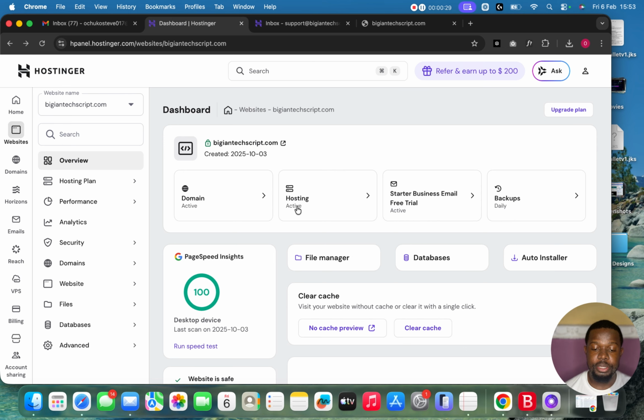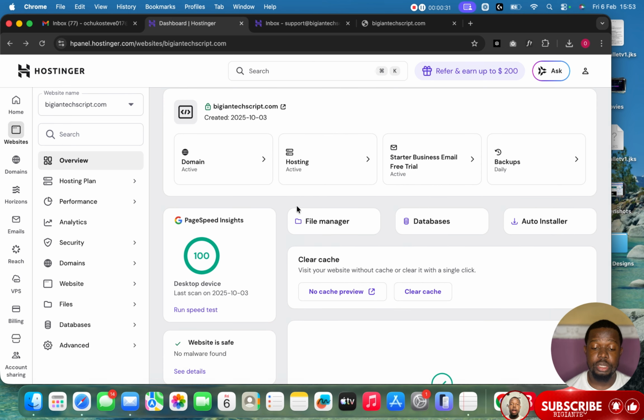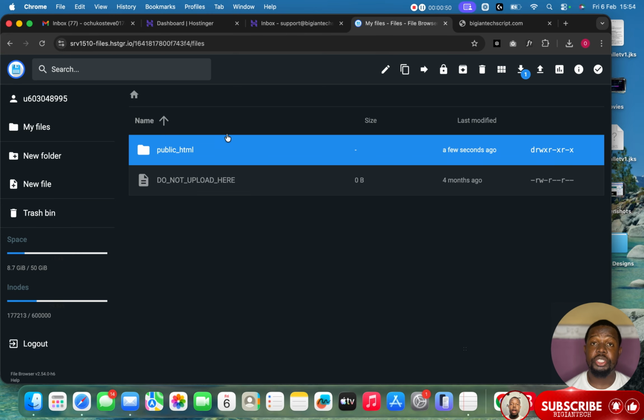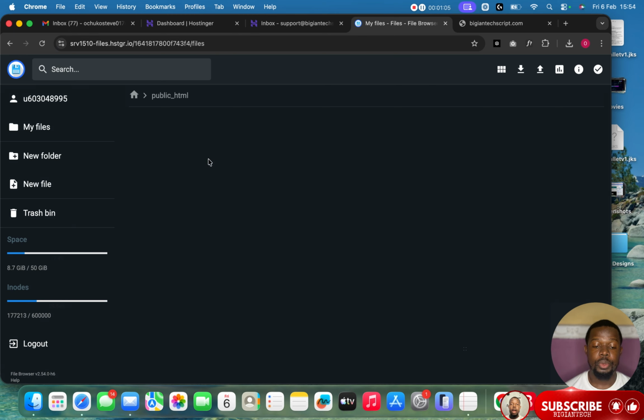Now the next step is you go to your hosting environment, either cPanel or hPanel, locate file manager. So this is my file manager. So I'll go straight to my public_html. Now if you're using an add-on domain, which is on cPanel, most times you're able to see your add-on domain in the same folder of your public_html, so just go and click on it. So I'll just locate your add-on domain if you're using any.